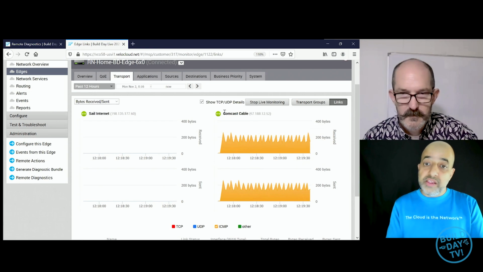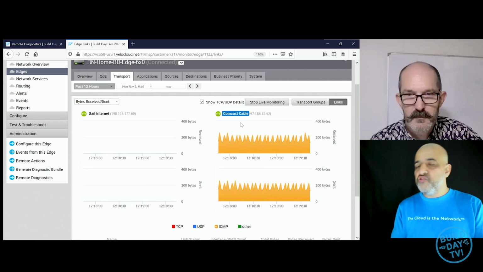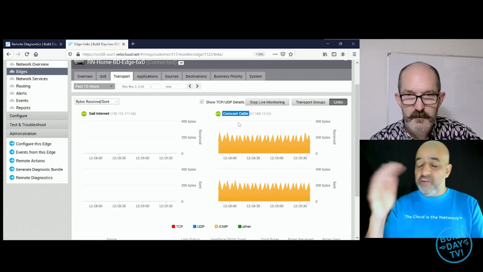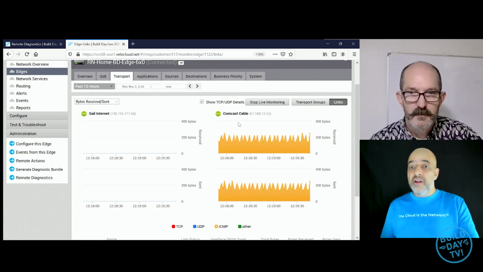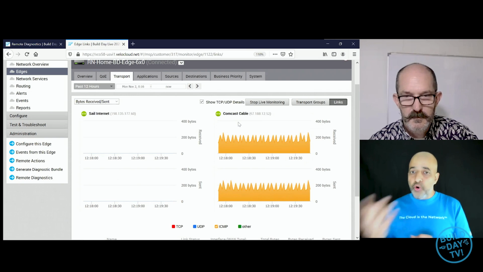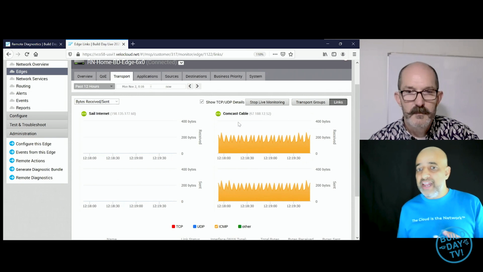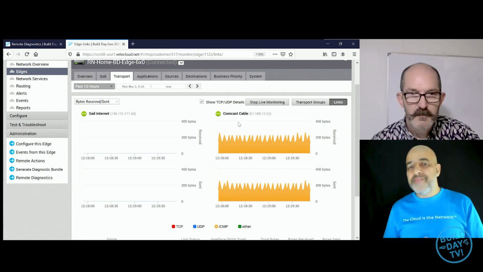So the moment a blackout condition happens, or a brownout condition that goes below a certain application SLA, in a sub-second fashion there'll be link steering and it will use the other service provider link.